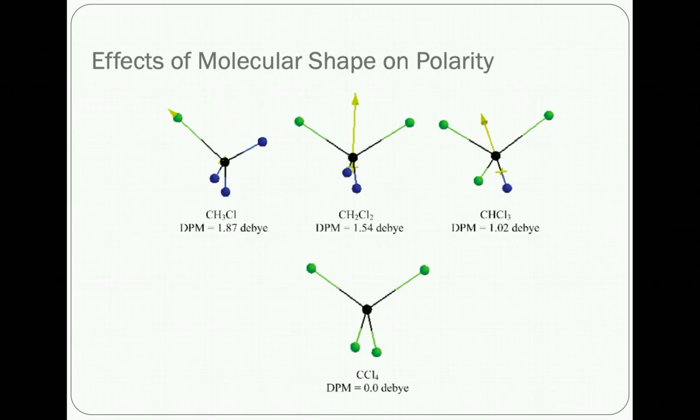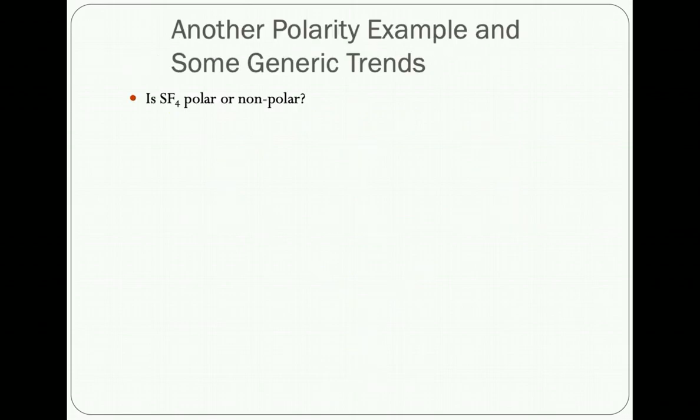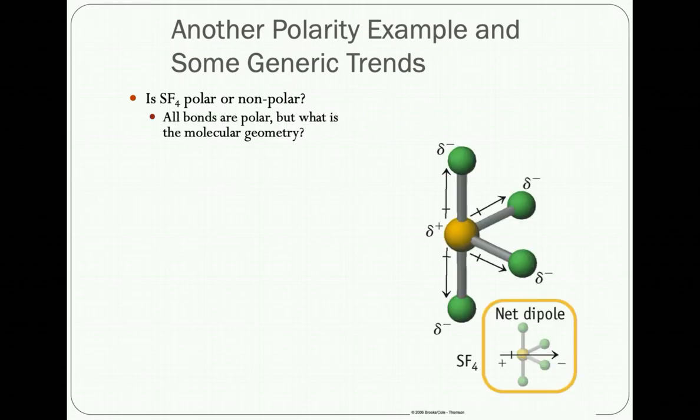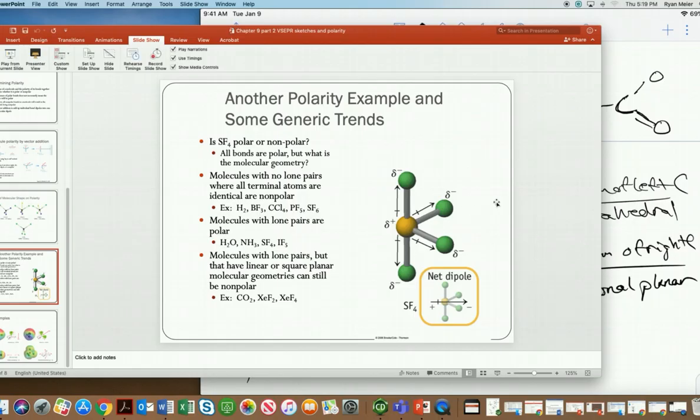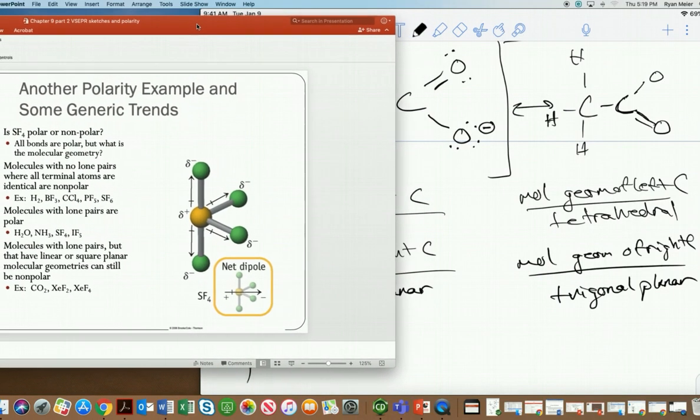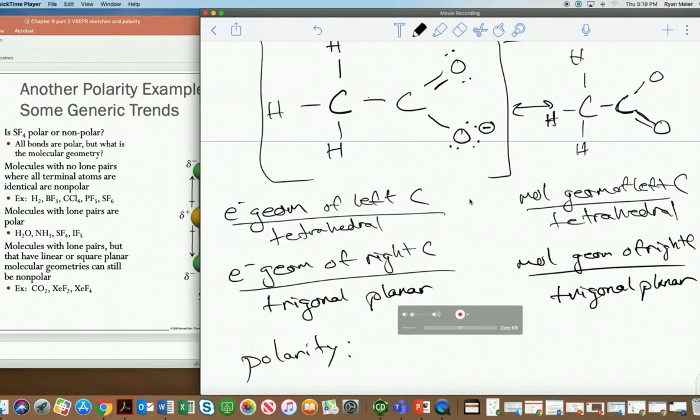And so we're going to look at examples of going through this in some different ways. Let's take a look at an example here then. Let's take a look at SF4, and we want to figure out, is this molecule going to be polar or not? And look at how we actually go through this process. Well, the first thing is figuring out a Lewis structure, right? So I'm going to put up the Lewis structure over here on the right. It turns out that this thing's Lewis structure has single bonds, and this is actually more of a VSEPR sketch. So I'll just draw the Lewis structure here quick so we can see it over here as well.